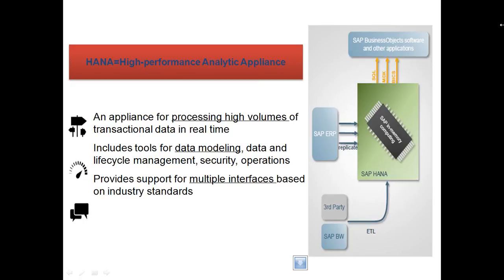Let me tell you, HANA is nothing but an acronym which stands for High Performance Analytical Appliance. When we talk about something called an appliance, it is nothing but a chip that contains a hardware and software combination. That means you have a chip that contains multiple core processors, which is basically used to implement massive parallel processing, along with the HANA database installed on that particular chip. That's why we call HANA an appliance, which is nothing but hardware and software fabricated on a particular chip.